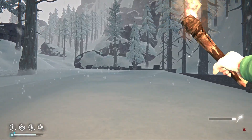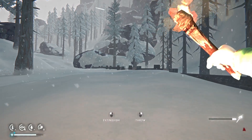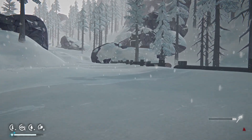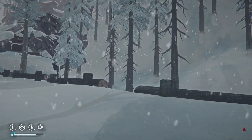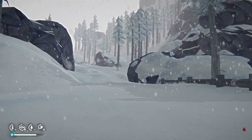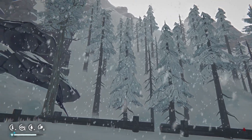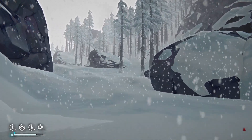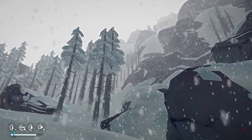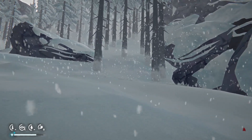We haven't got any more torches — this is the only one we've got. I might put it out in case we have to light it again. I've got flares. We don't have to worry about min-maxing matches because we've got so many. Sometimes there might be a bear around here too, so just don't be too complacent. Snow's coming in a bit — I'll keep an eye on the cliffs for waterfalls. I think I know where they all are in Pleasant Valley, but still good to keep watch just in case.